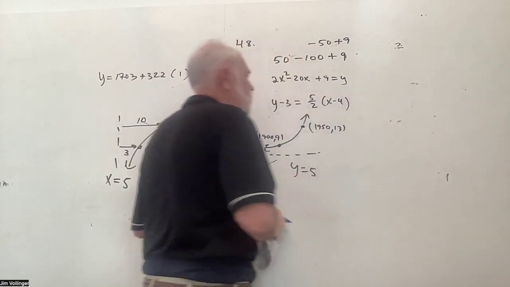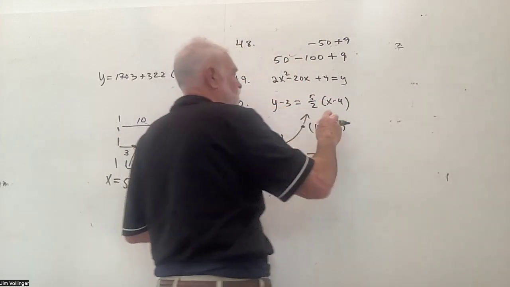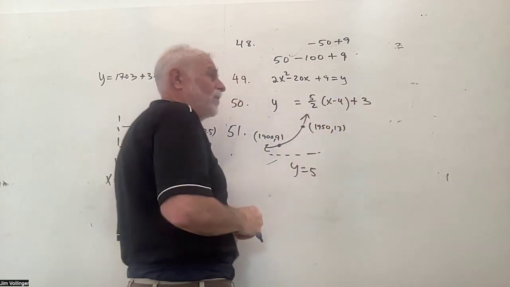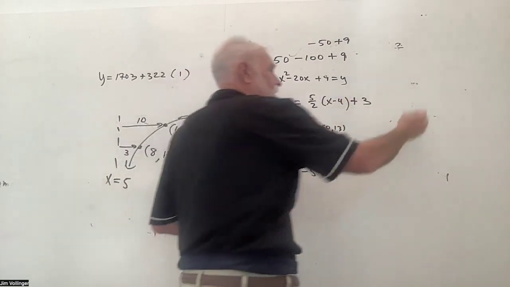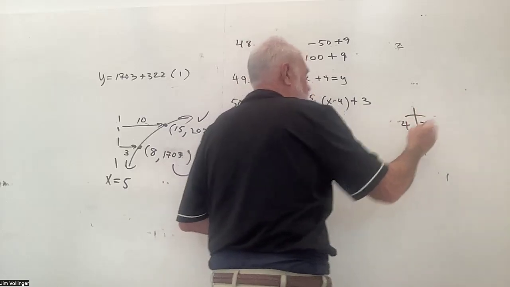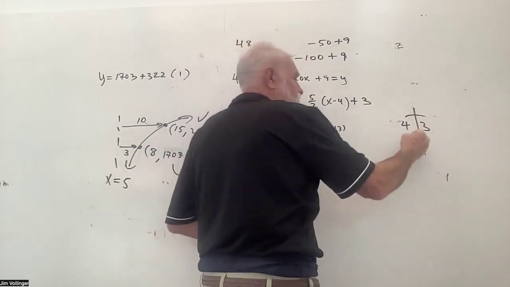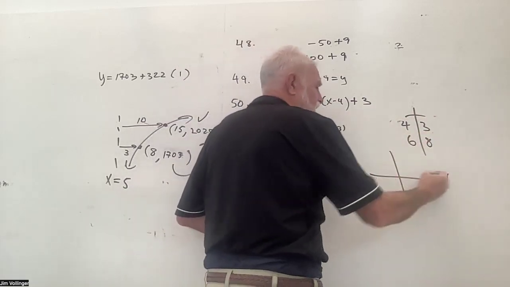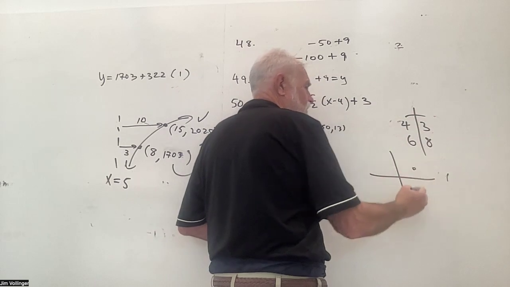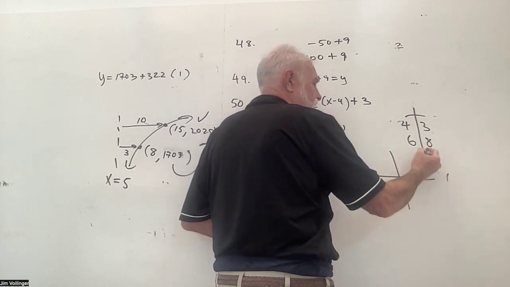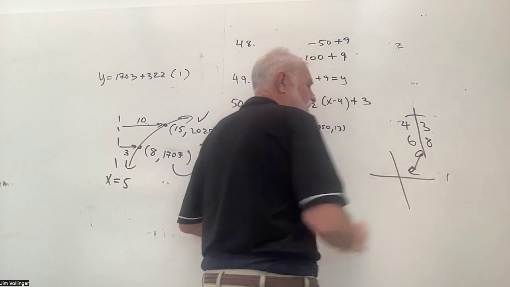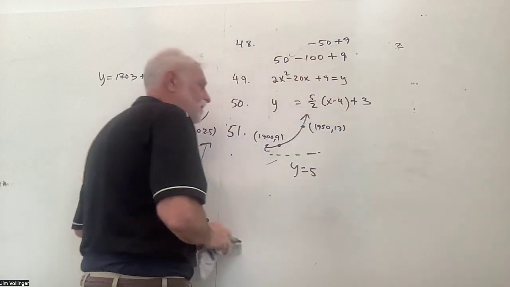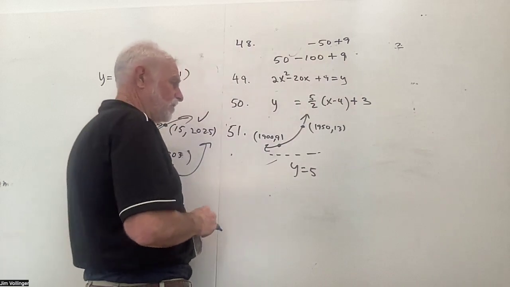So I can see 2 points. I can see 4 gets me 3. That minus 3 could have come to the other side. Might look more familiar in our class if we did that. So I can see I get a 4, get a 3. My x is changed by 2, so a 6 gets me 8. And there should be no reason that anybody can't go over 4 up 3, over 6 up 8, and connect those 2 dots. All right, we'll take more time with that as we go along. I don't think it's going to be troublesome, so we'll deal with it during the term.